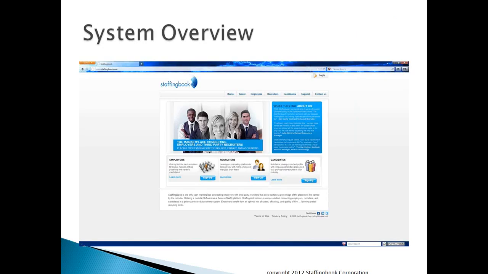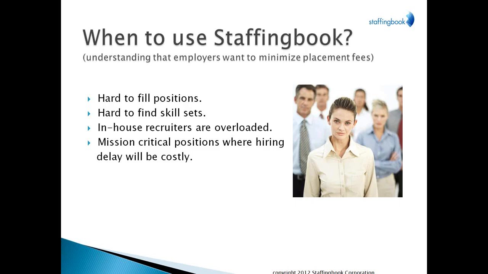Basically, the system has three types of users. We have employers, those of you on the line today, recruiters, and by recruiters we refer primarily to agency recruiters or independent third-party recruiters. Many of you who work for employers would consider yourself an in-house recruiter, and those fit under our category of employers. And of course, finally, candidates. Candidates are what make it all happen in the end, so we have to have candidates available in the system as well. And again, I'm going to show you just a few slides, and then we're going to primarily focus on a demonstration of the employer application in Staffingbook.